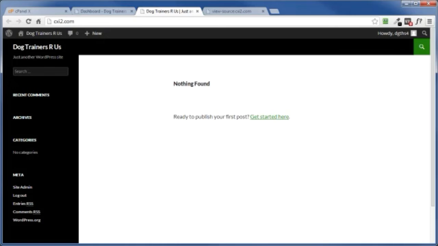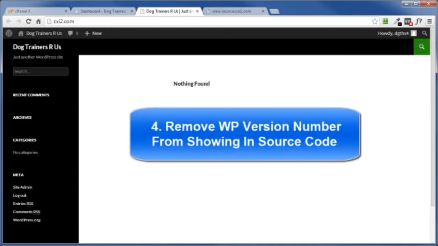If it's something like a very active membership site that you have brand new members coming in every day and brand new content every other day, then you might want to consider a full backup of files and database on a daily basis. Now, as I had mentioned earlier about keeping things up to date, if for some reason you are just in love with an older version of WordPress, well, keep this in mind. Hackers are very aware of the vulnerabilities of older WordPress sites. So if you are going to be sticking with an older version, then what you need to do is to erase any and all footprints of that version.